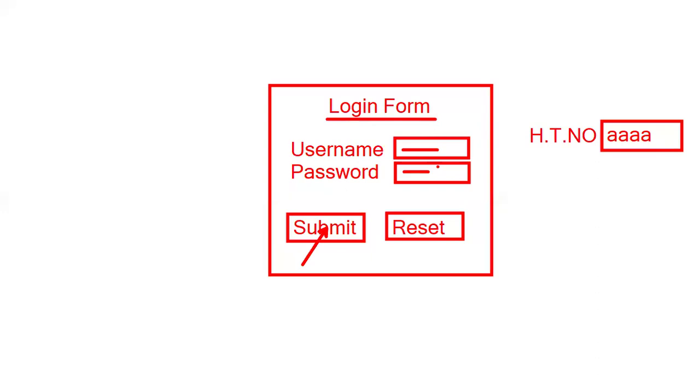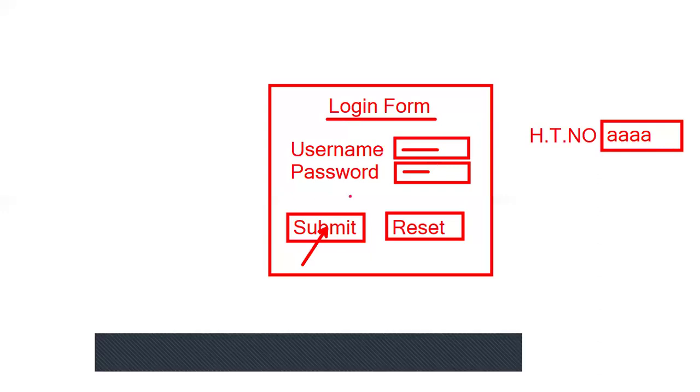So validations, we can do with JavaScript. Before sending to the server, you can validate your HTML form. For that, JavaScript required. For creating a web page, HTML number one. There is no other alternative. Designing purpose, CSS number one. There is no alternative nowadays. Validations, many languages are there, but JavaScript number one. That's why Java people also use JavaScript.